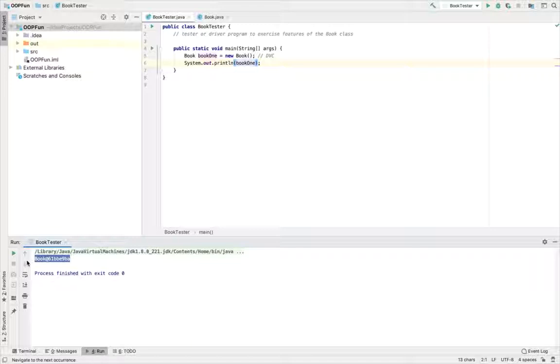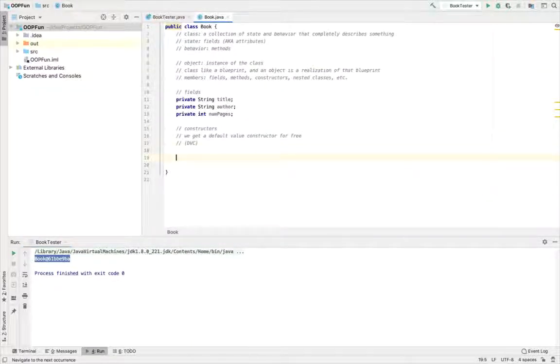So I'm going to take a little bit of notes about Object and toString back in the Book class. So every class in Java either directly or indirectly inherits from Object. And note, this is capital O Object. Sometimes I say that out loud to be really clear.